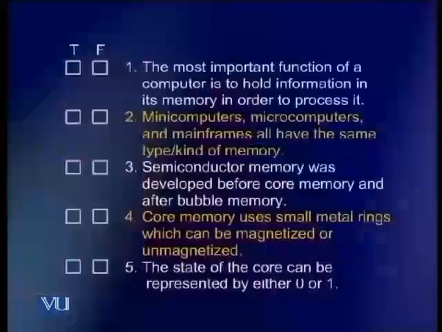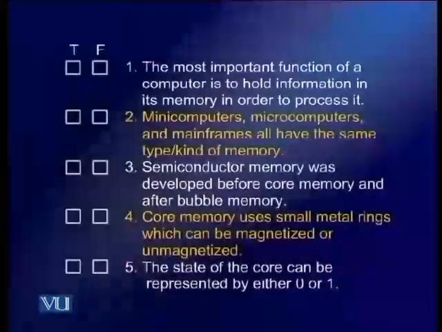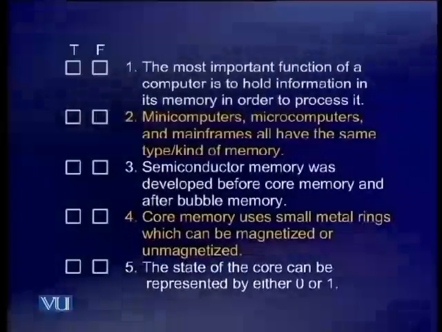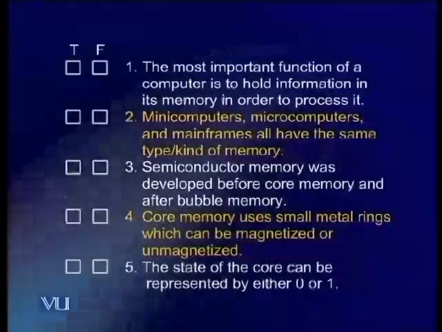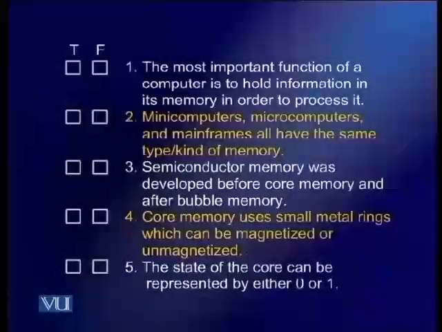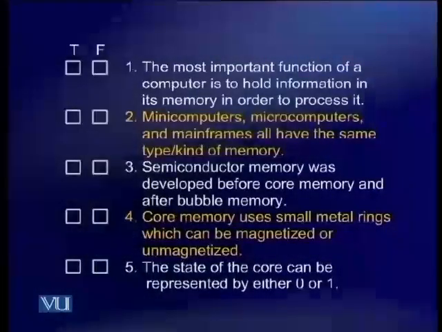After that, you make changes in the false statements, the statements that you think are false. You make the necessary changes so that these false statements become true. Statement number 1. The most important function of a computer is to hold information in its memory in order to process it.